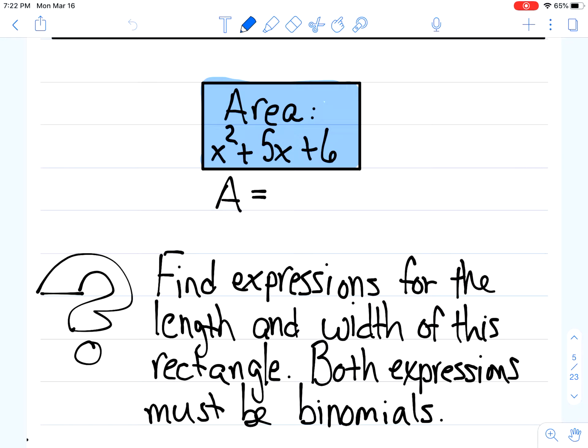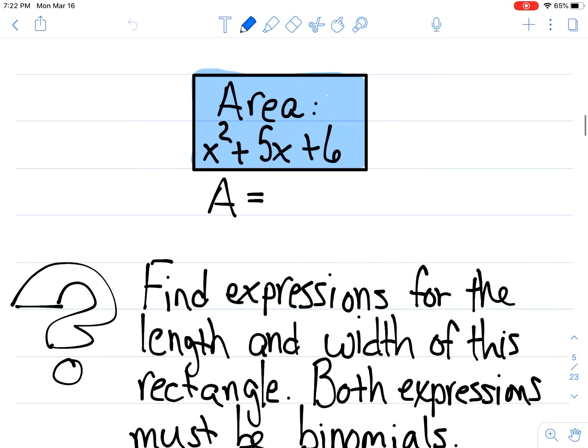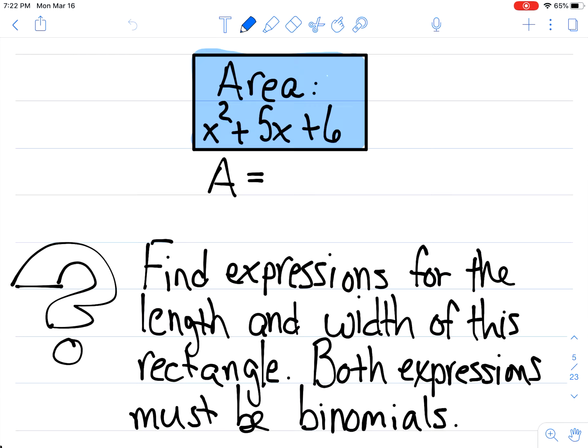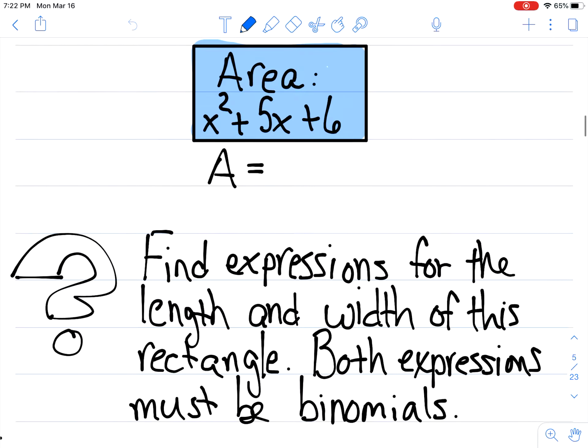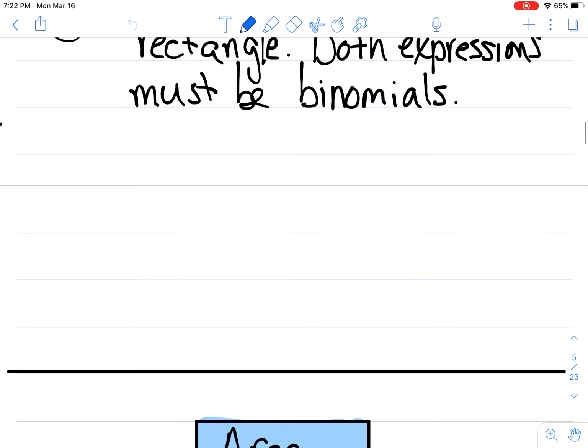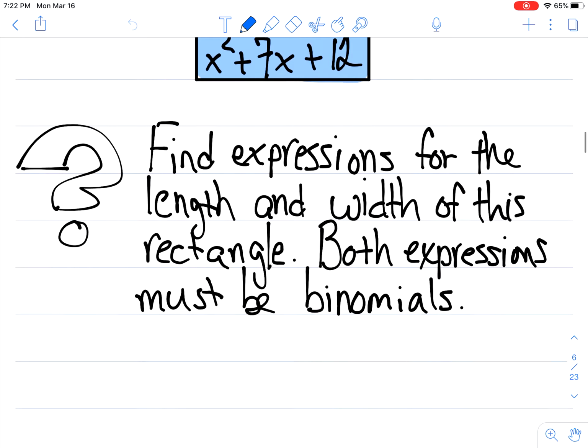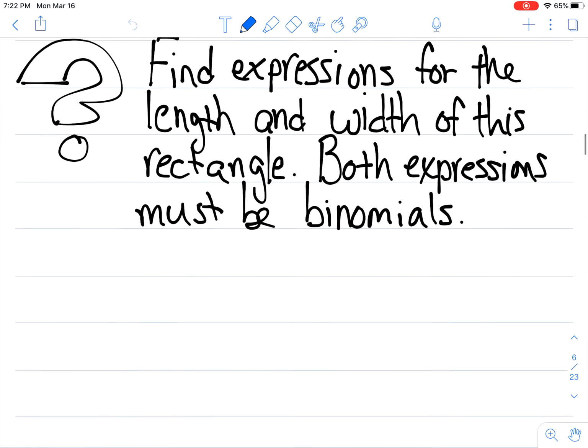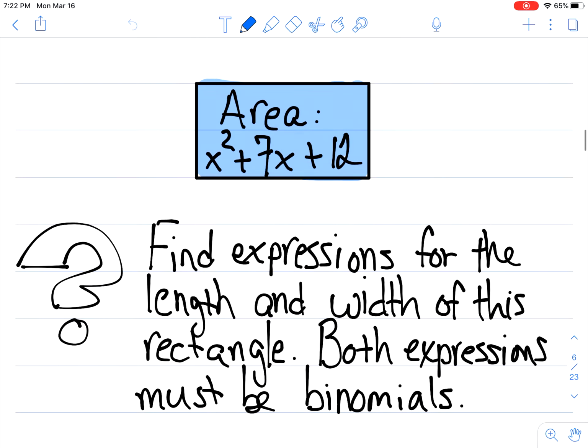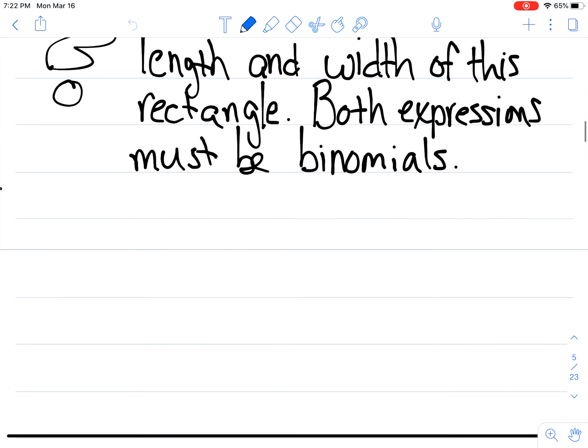Okay, so if this was class, this would be a problem for the whole groups to consider, and then we would get answers from each group, and we talk about them and figure out what makes the most sense. I'm going to zoom in on here a little bit. I'm actually going to cut to the chase on this, so we're going to skip these problems for right now. I'm going to give you an idea of what's going on here so you can see how this works.